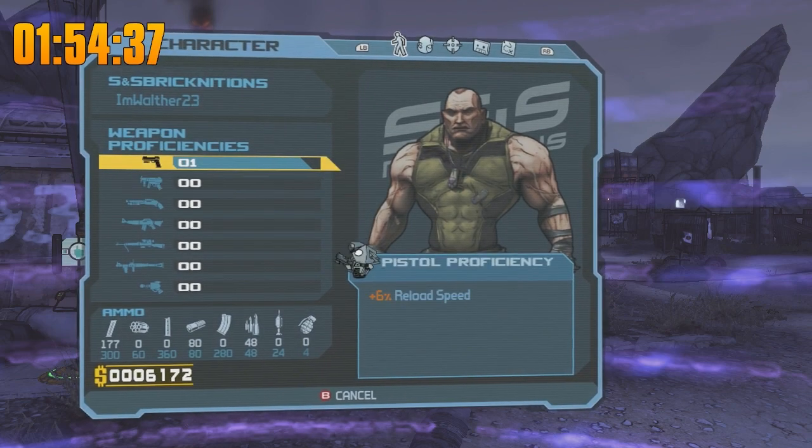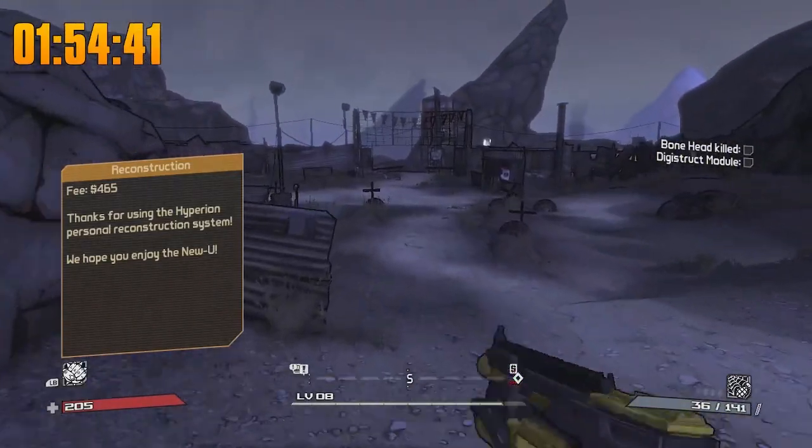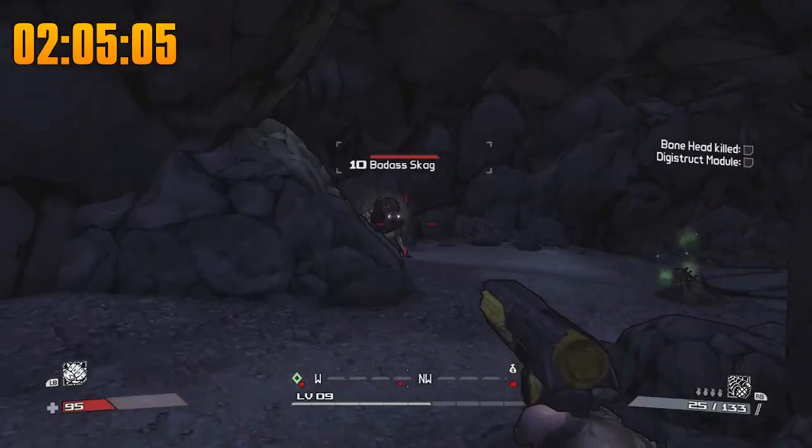And all I need is a bunch of XP to level these up. So I just decided to go back to Skag Gully, farm Scar a bunch, and farm the two chests I can find there. And keep doing that until I find at least one better gun and get myself to at least level 10.